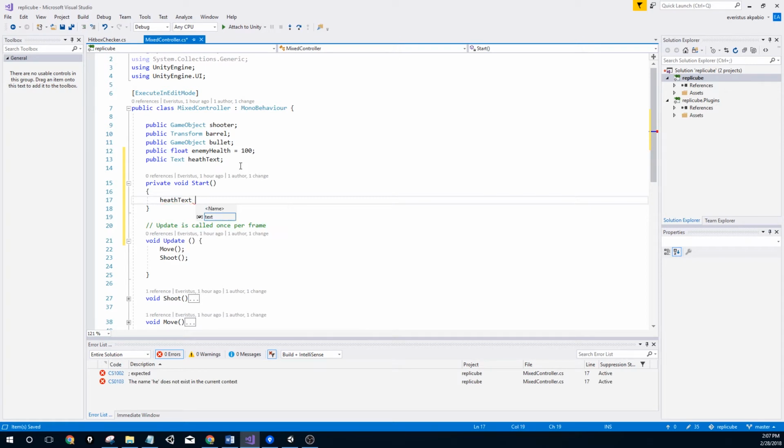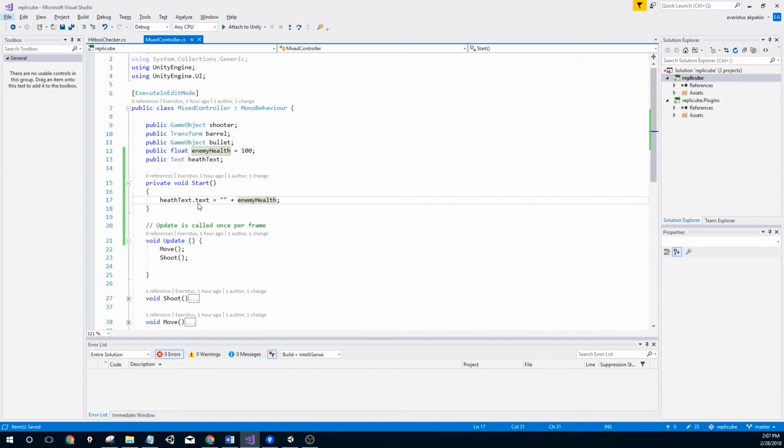Health text dot text property is equal to enemy health dot toString. Oh, I keep forgetting you can use stuff like that in Unity. I think you need to use C# 3 or something. So enemy health. Oh, concatenate plus enemy health.